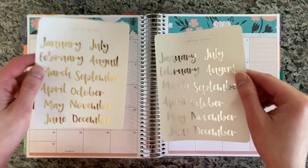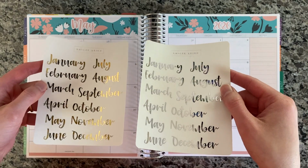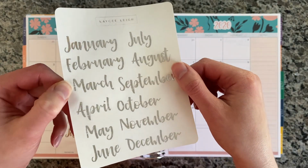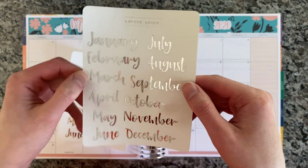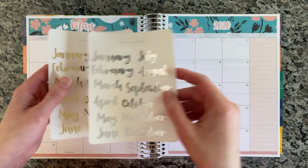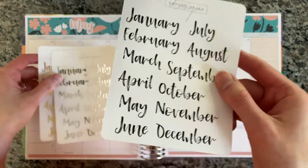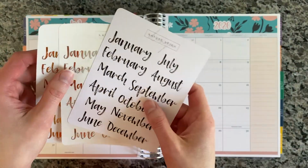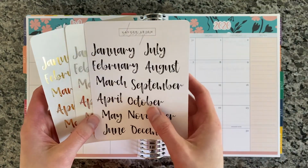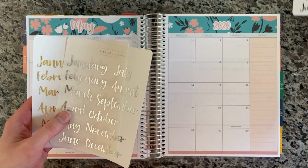These stickers I've had in there before, but I now offer them in silver and gold foil. And I'm going to start trying to add some silver foil and gold foil stickers into my shop now. This is something I've wanted to do, and I think they're really pretty. Just the foil stickers. So I'm just starting with these. These are the month text stickers. And I already have these, like I said, right now they're in black, just plain black on my site. And you can get it on white paper or clear paper. But now instead of just the black text, you can get it in silver foil and gold foil. So I'm super excited about that, and I'm excited to start doing more stickers with the gold foil or silver foil.